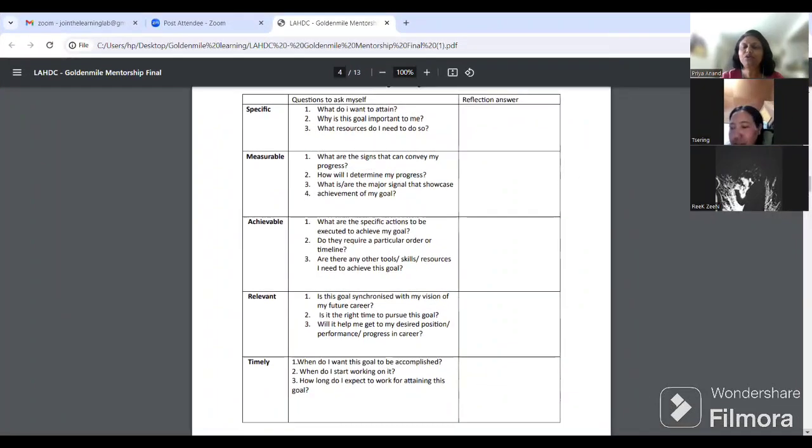All right. So the goal that you have in your mind, let's take either the short term or the long term. Whichever goal you have in your mind, you need to reflect on these 5 headings, SMART. So you have to ask certain questions to yourself, and the questions are given here.